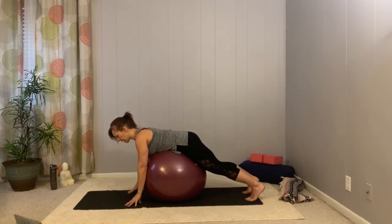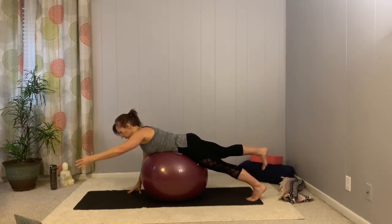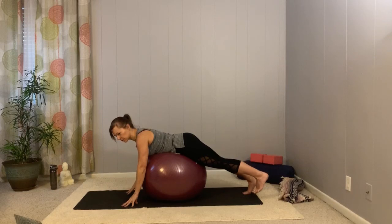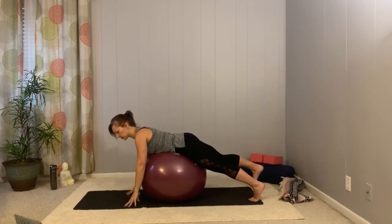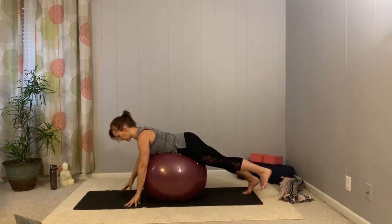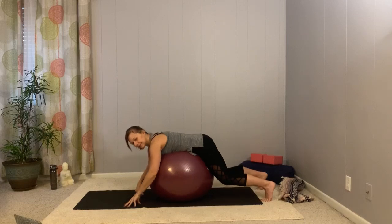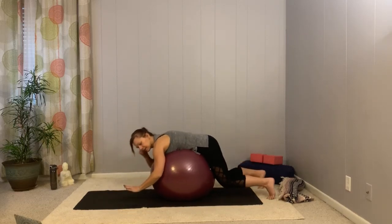I want you to keep your tail down, push your pubic bone toward the ball just a little bit, and then engage the glute. Let's try 4. Reaching slow. There's a nice slow grace to this movement. 3, 2, neck is long, gaze is just down towards your mat, and 1, come back to center, and release. Oh, just round it out.